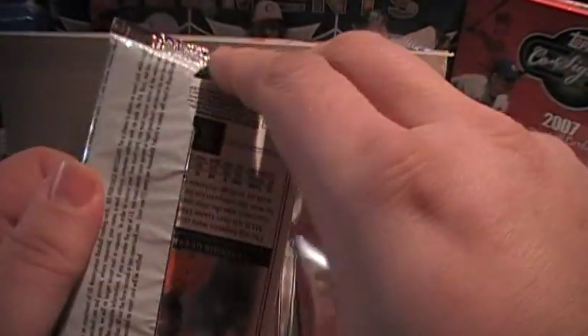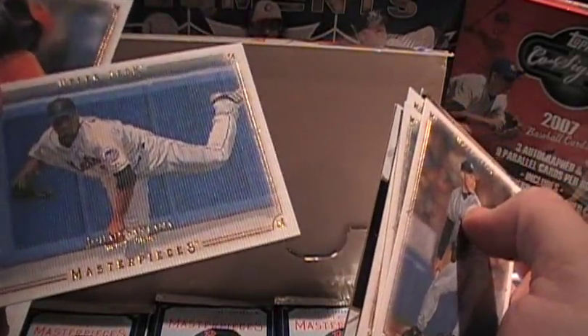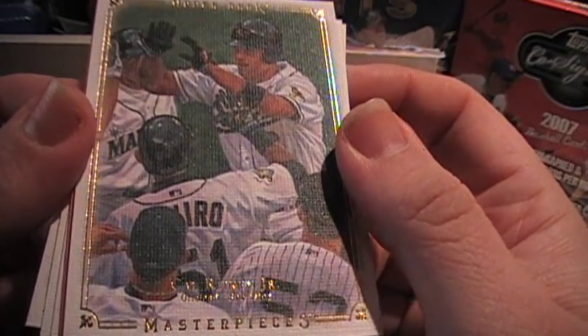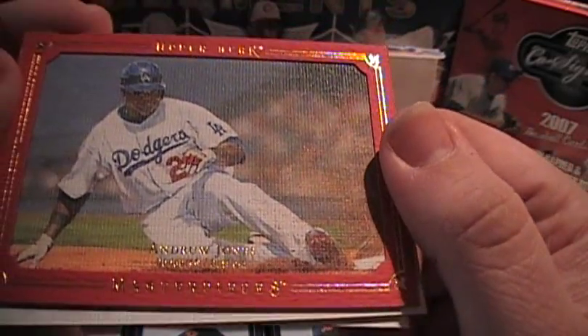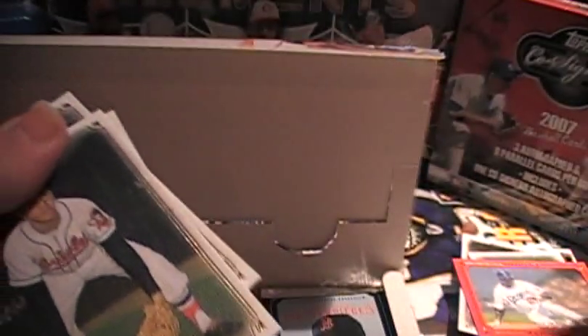Speaking of artists, they actually have framed cards in here; there should be a few of them in the box. Here's another Yankee Legacy. So far there's been a Yankee Legacy in each pack — I think that's unusual. Here's a Cal Ripken historical moment photo. Oh, here's a framed one — this is going to be numbered probably because it's some kind of red. They have all different kinds of levels; one of the reds is actually called Merlot. Andrew Jones doesn't appear to be numbered, but that's what the framed cards look like — the red materials are raised.